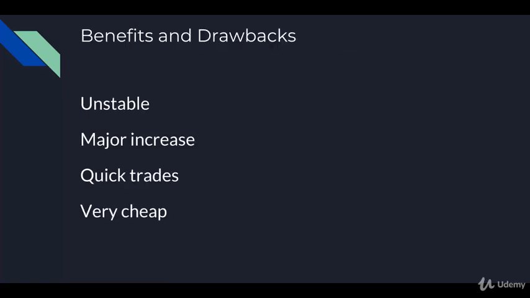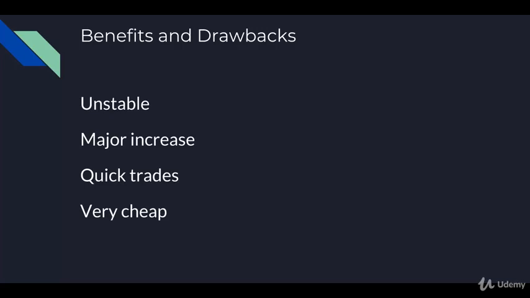So the benefits and drawbacks of alternative coins. One of the biggest drawbacks of alternative coins, they're very unstable. So whereas the major coins, slowly they will be increasing over time, if they do start to decrease, you will easily be able to notice it within a few days or even weeks that the value of the coin is decreasing. But with alternative coins, your value could be at 100 to 200%, and then you go to sleep. The next day you wake up, the value of the coin could drop to absolutely zero. So it's worth nothing. So it's fairly unstable. So there's a lot of risk involved with alternative coins.